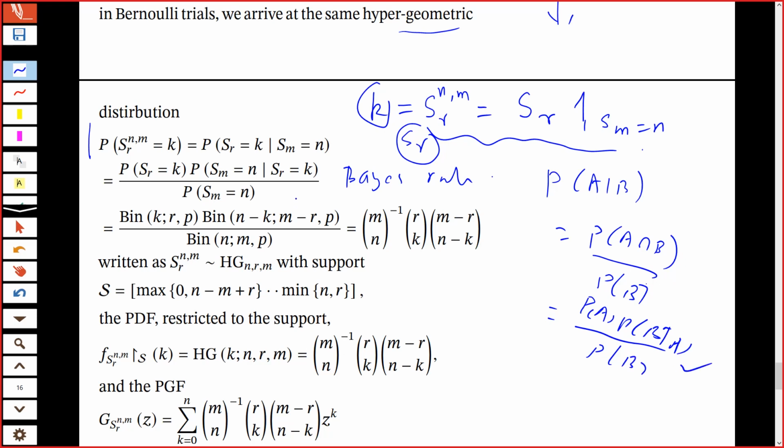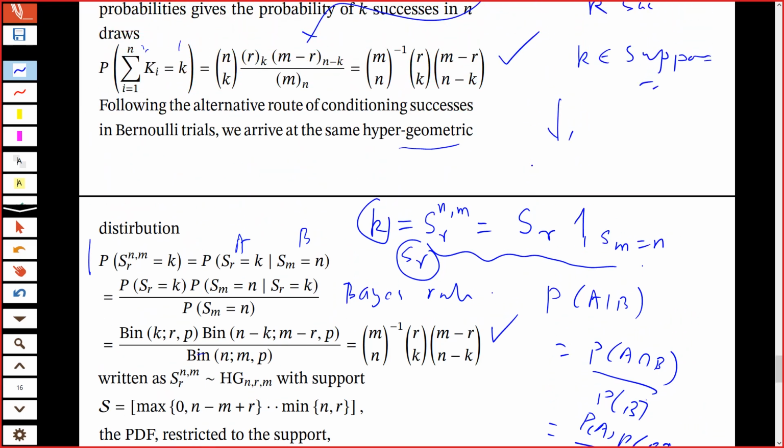That's exactly what I have done here. If you think of this as A, if you think of this as B, so this is P of A, this is B given A, this is P of B. बाइनोमियल का फॉर्मूला लगा लूं, एग्जैक्टली वही आंसर मुझे आता है जो ऊपर आता. 2 different routes, I got the same results.